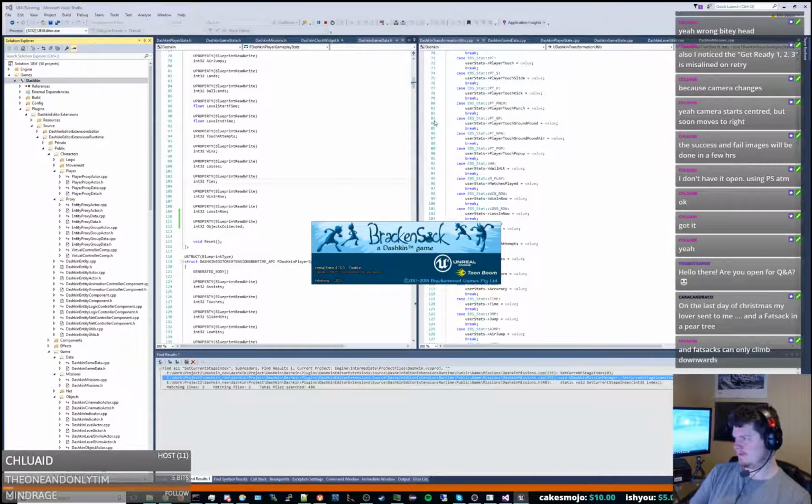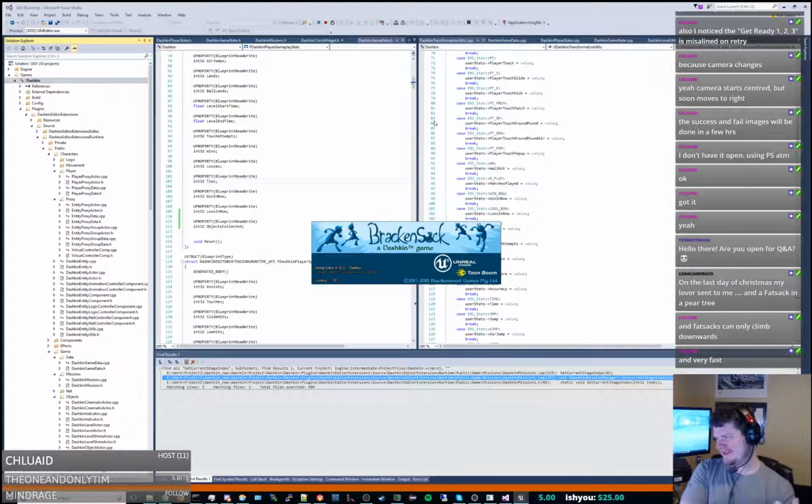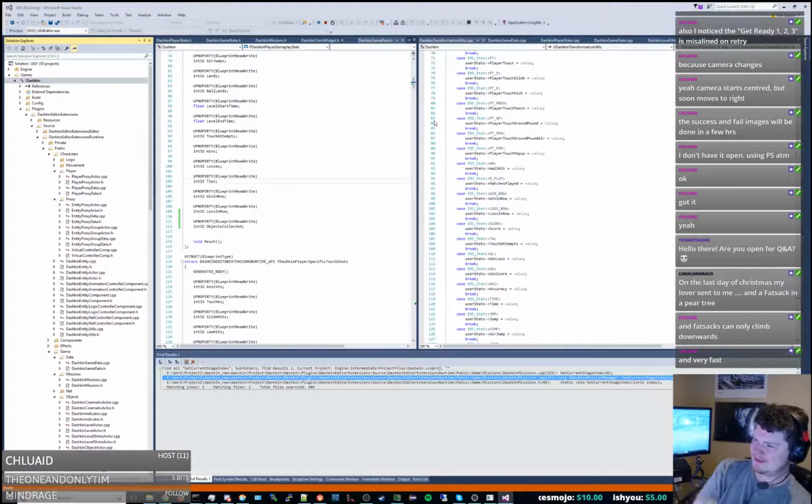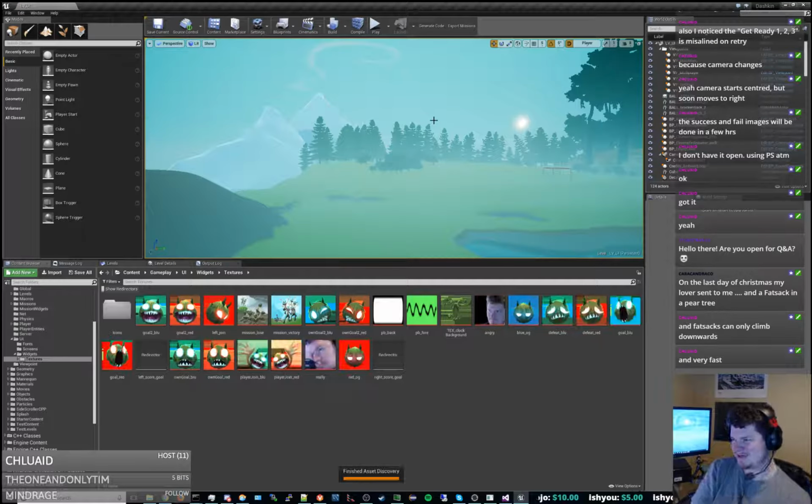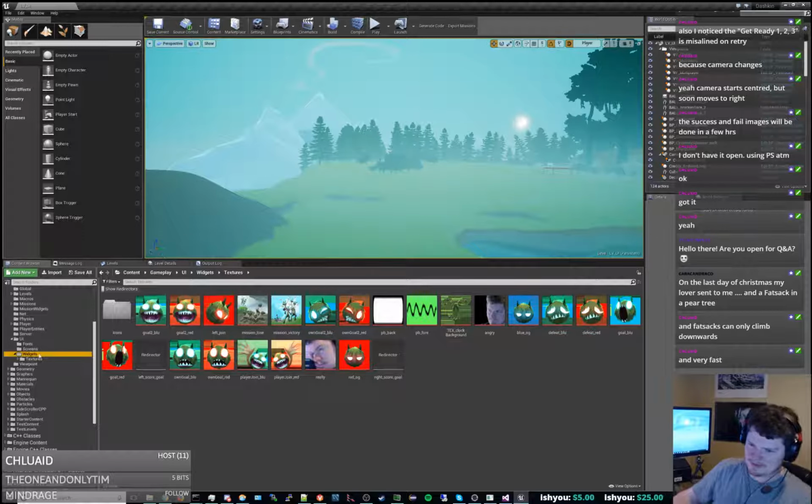They can only climb downwards very fast. See, it just popped in my head for some reason, the idea of fat sacks being able to get into trees. They'd have to have some sort of stairs system and a platform and then something to jump off of, which immediately made me think of what would a fat sack water park look like? Because they'd have to have slip and slides, right? And you'd have these big long staircases to get to the top of them so you can wait in line. And I imagine just that Dashkin would be the people watching the rides.